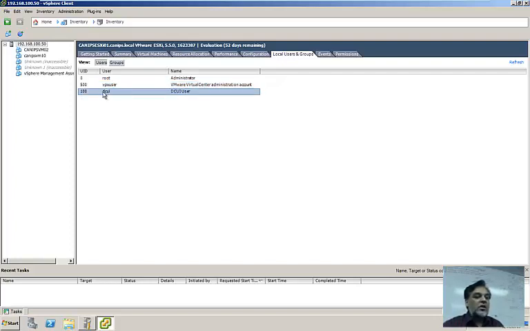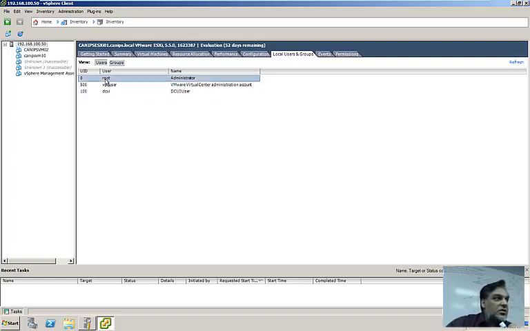Then you have DCUI. It is the direct console user interface. DCUI stands for direct console user interface. Guys, among all these users, the only user we are using is the root user. Other than these users, you have groups, and within groups you won't find any groups. This works with roles. Now let's see this root user. What type of access does it have? The root user has admin access. It is part of the admin role.